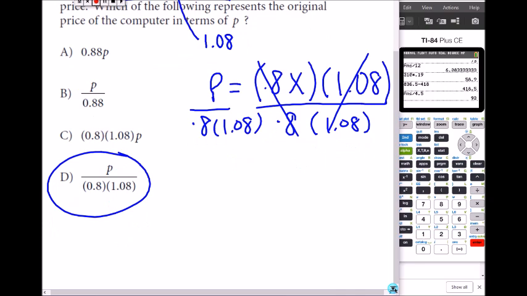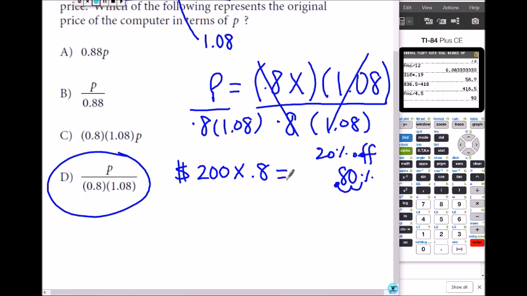So here, with these percentages for sales and tax, it's really helpful if you really understand what you have to do. So for example, you're trying to buy $200 shoes. That's pretty expensive. Let's say it was 20% off. Then what would you do? Again, if it's 20% off, that means you're paying 80% of it, right? So you just gotta multiply this by 0.8. When you move 2 decimals to the left, it becomes 0.8. So you're paying $160, okay?